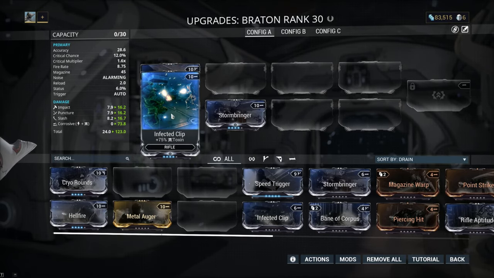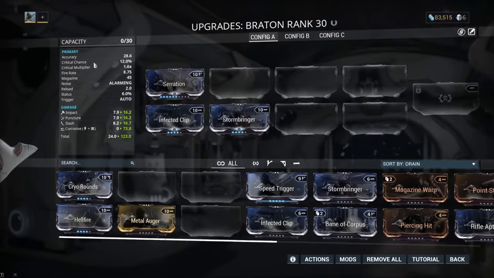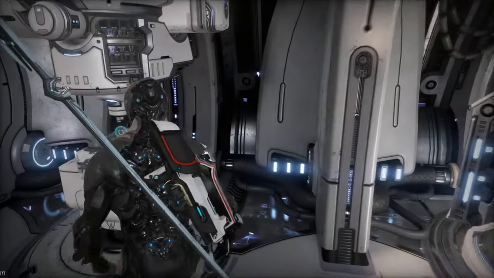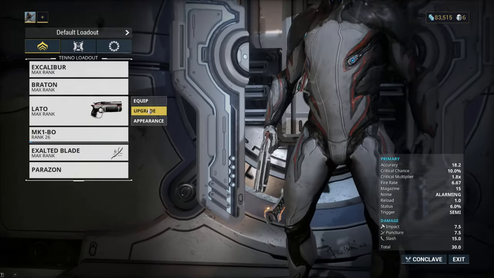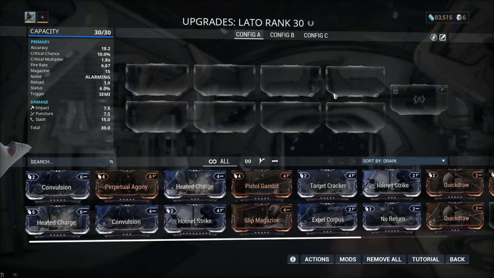So you gotta level up your mods. How do you do that? You spend endo. You can do that from this screen with your equipped mods, or you can do it from over here, where all of your mods are. But say we only do it here from this screen, okay? So we go to this here Lato, and we rethink how this thing is modded.